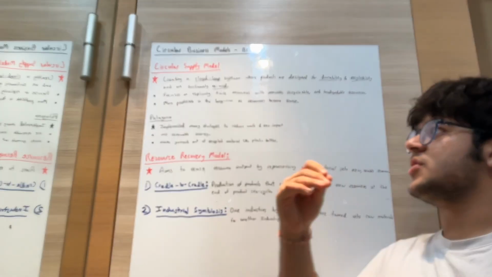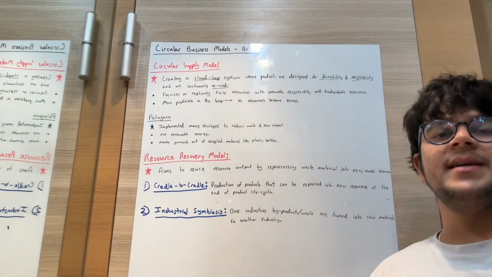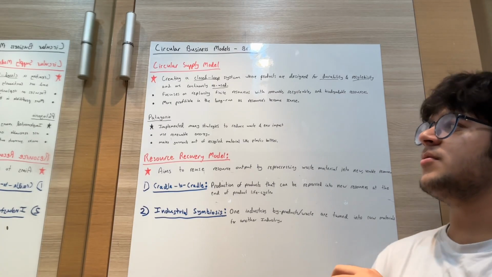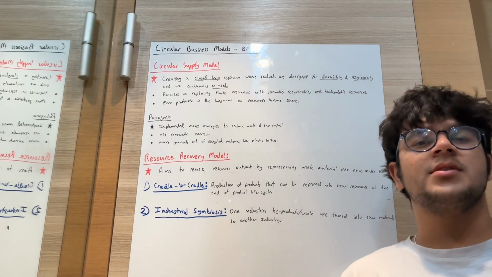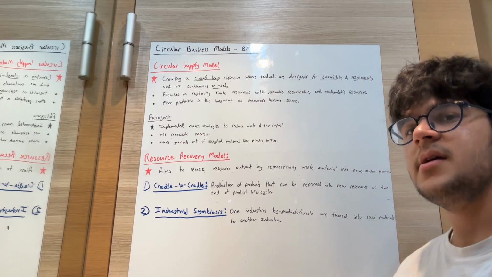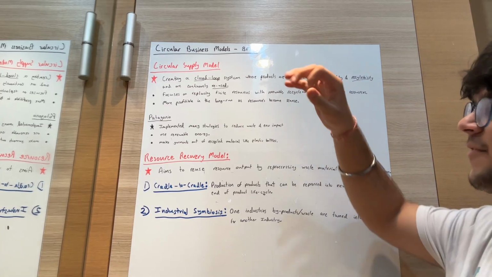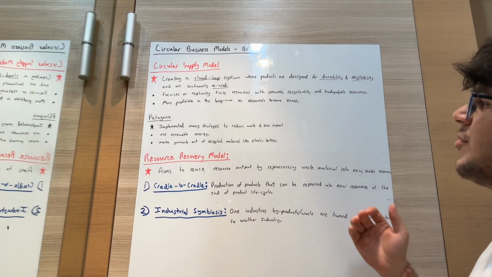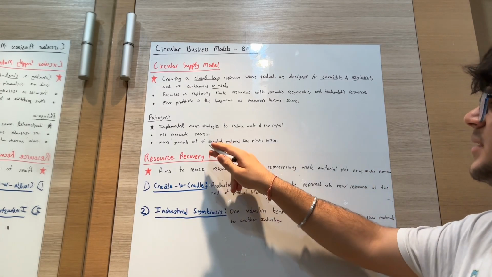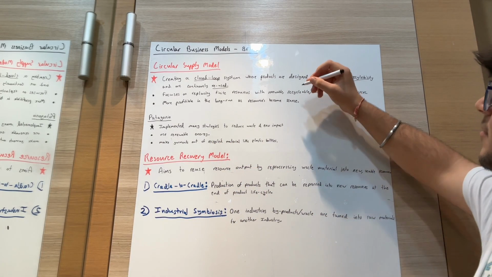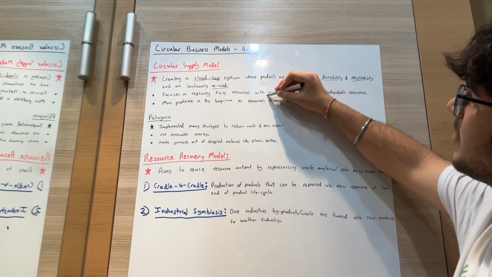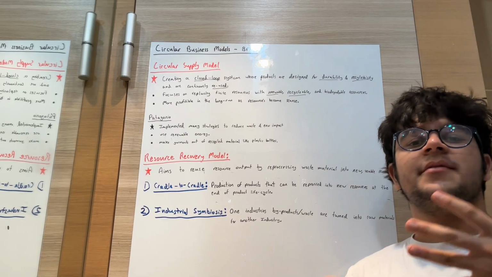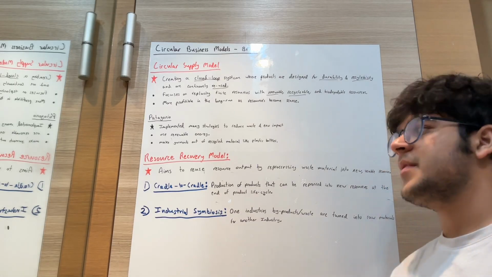Patagonia has implemented so many strategies to help reduce their waste and their environmental impact. They use renewable energies in some of their stores and also a lot of their factories, okay? Which helps replace their finite resources with more renewable resources. They also make garments out of recycled materials like plastic bottles. They're recycling here, they're being renewable here, and they're essentially enhancing the effects of a circular supply model.